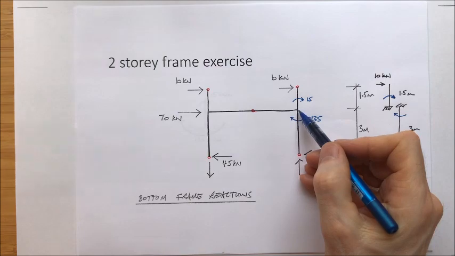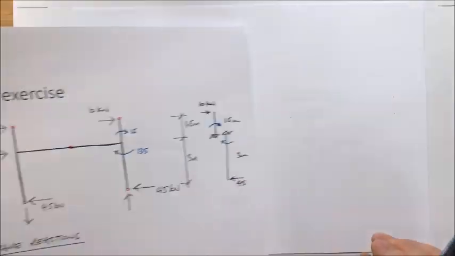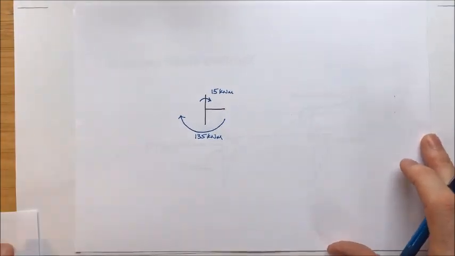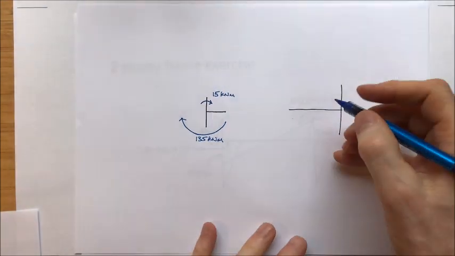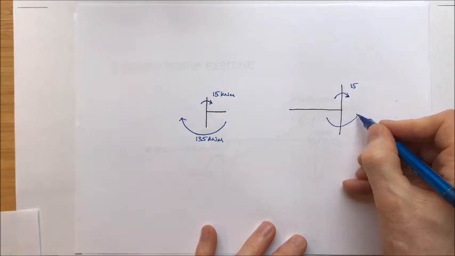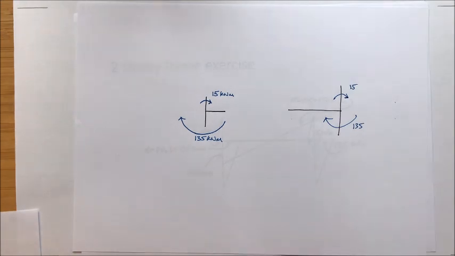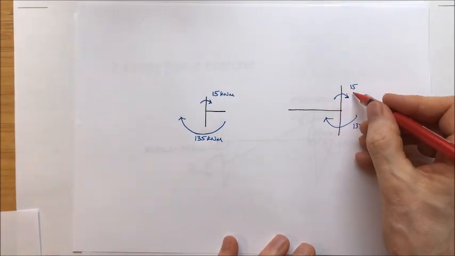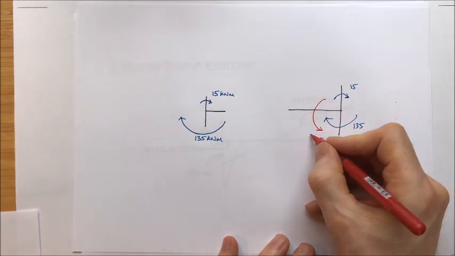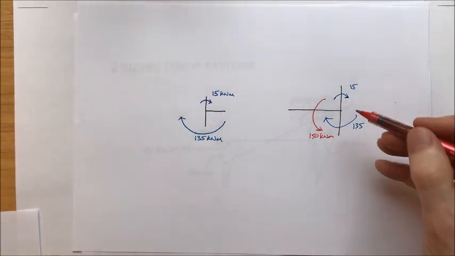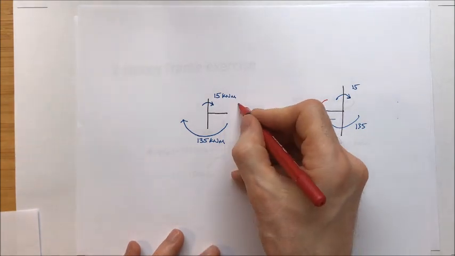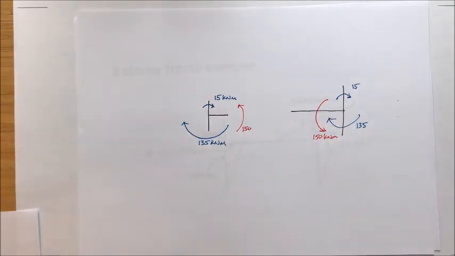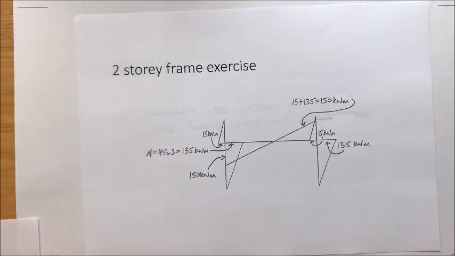So how do we then work out the bending moment in the beam? I've drawn it out for the right hand side. For the right hand side, we've said that we have a bending moment in the top of 15 and a bending moment in the bottom of 135. That means if I take moments around this joint, the bending moment in the beam must equal 15 plus 135. There must be a bending moment in the beam of 150 kilonewton meters. Simple as that. Can't be anything else. Otherwise this joint won't be in equilibrium. For the left hand joint, it's exactly the same. I've got 150 kilonewtons heading clockwise. There must be 150 kilonewtons heading anticlockwise to make this joint in equilibrium. And lo and behold, that's the bending moment diagram.